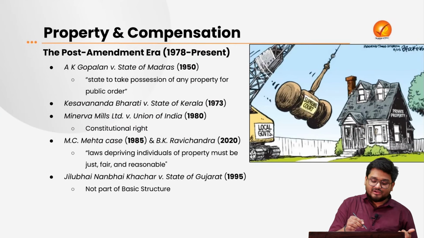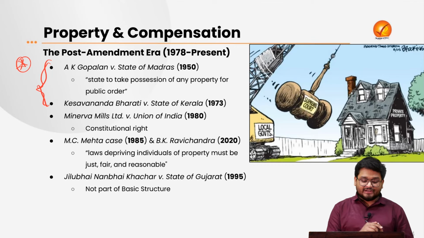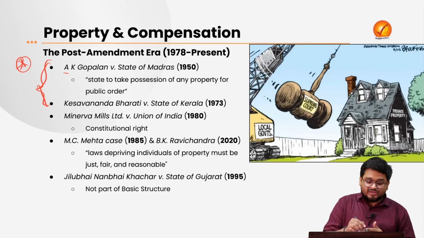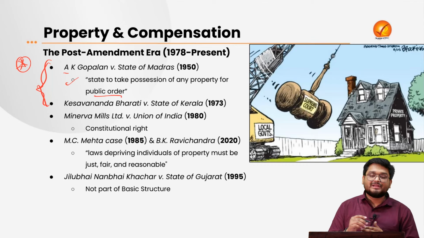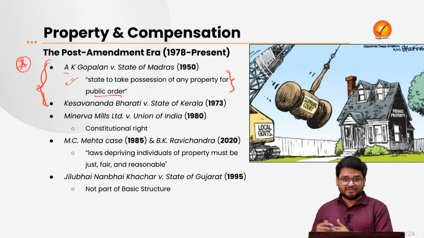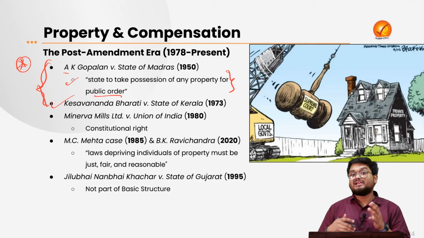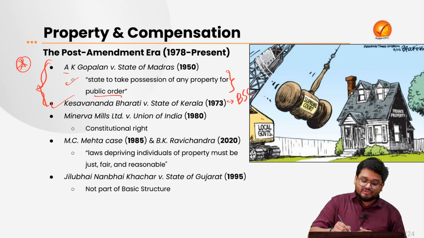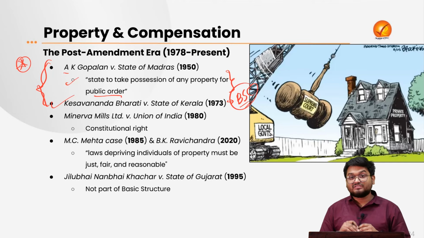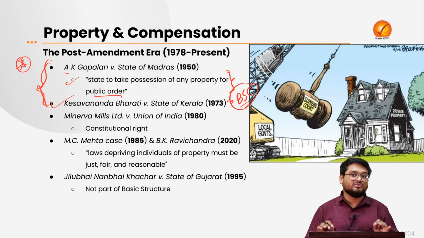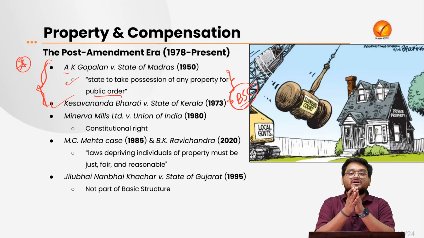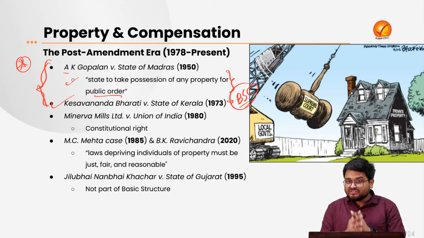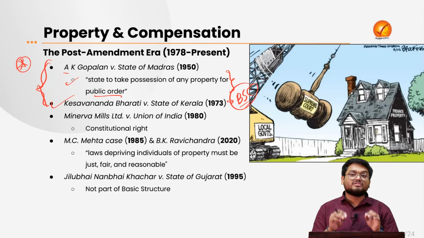And when we talk about the post-amendment scene, particularly we have to look at the various Supreme Court cases. One or two cases are prior to 1978, firstly the A.K. Gopalan case versus State of Madras, 1950. Here the Supreme Court allowed the state to take possession of property for public order, which was in favor of the government of the day. And in the Kesavananda Bharati case, while the right to property was not a direct issue, the main aspect that came to the fore is the basic structure of the constitution. Basic structure means following the ideals and main values enshrined in the constitution, which we can see directly in the identity card of the constitution, our preamble: liberty, equality, opportunity. Basic structure is one of the most important features here.